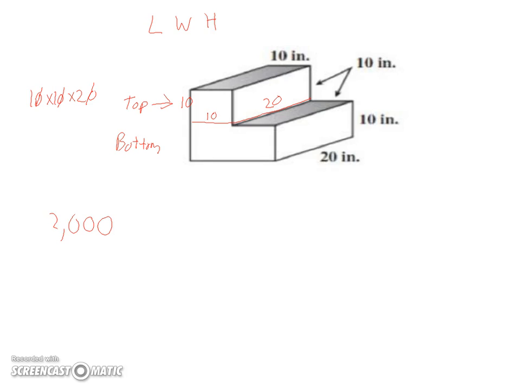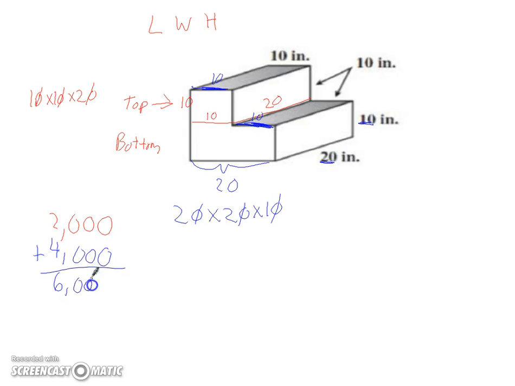Let's go to the bottom. Okay, I know it's 20 inches on the front, and I know it's 10 inches tall. This is the piece that's a little bit different, because up here, this bottom is really this piece and this piece added together. And both of those were 10s, so 10 plus 10 is 20. If you made it 10 and you multiplied, obviously I'd get the same number for the bottom step as the top step, and the bottom step is way bigger. So I got 20 times 20 times 10. Again, I'm going to pin my 3 zeros, and I'm left with 2 times 2 times 1, which is 4. 4,000 plus 2,000 equals 6,000 cubic inches.